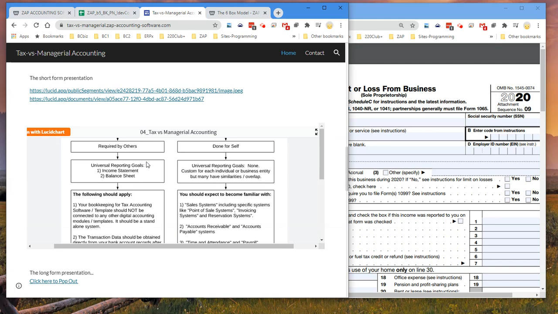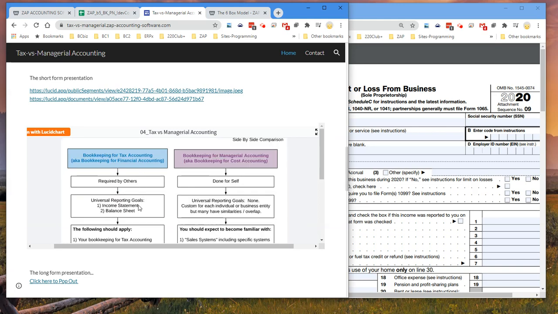But this is why this is a very simple process. It's a very straightforward process. And this is why you do not want to mix tax accounting with managerial accounting. Again, you could create an income statement or a chart of accounts with different categories that is much more friendly for managerial accounting with a lot more resolution, a lot more details. But you don't want to do that for several reasons. And if you really want an income statement for that, or an income statement for budgeting that uses your own accounts, just set up a separate file. We'll explain this a little bit more later, but hopefully this gets you generally oriented to the purpose and process of bookkeeping as we define it.